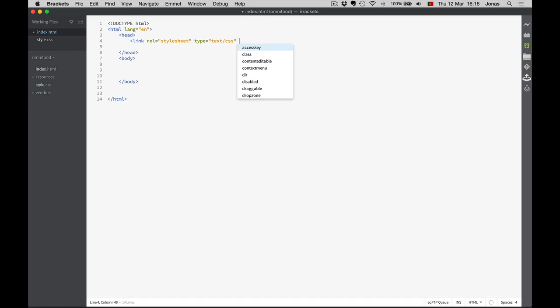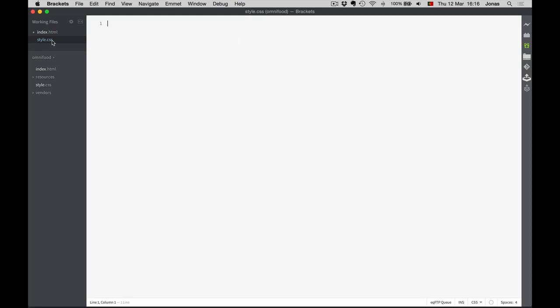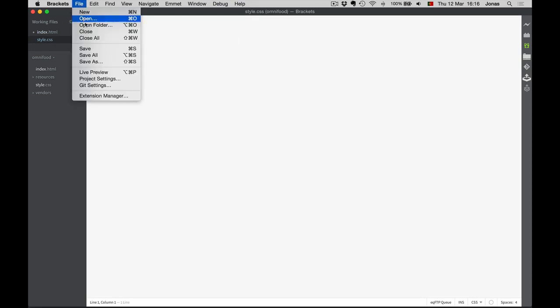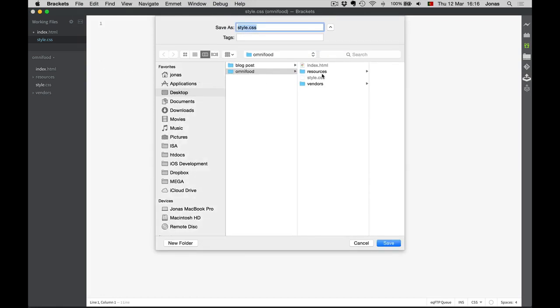now I actually realized that I made a mistake here, because I want this file. You see, I put this file right here, but that's not where I want it. I want it right in our CSS folder. Right here.